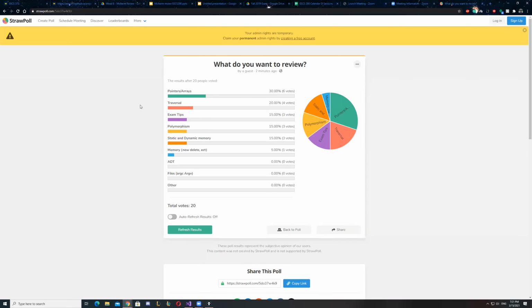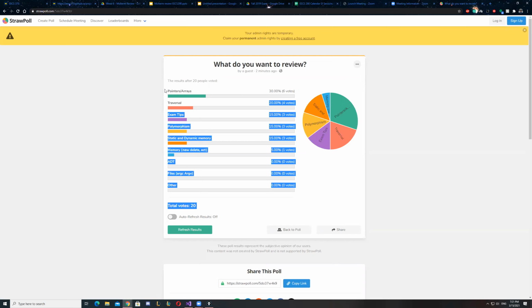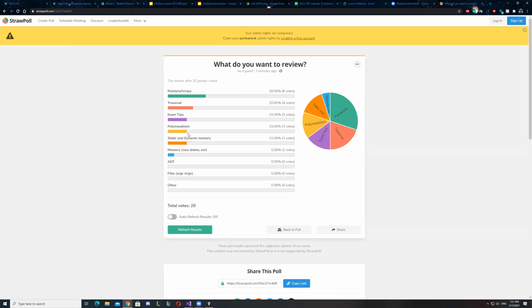All right. So for the 6 of you who answered pointers and arrays and the 4 who did traversal, those are kind of the same category, so that's like half of you, which is pretty good, so I'll cover that first. And then I'll go ahead and cover classes. These 3 are pretty related to each other, so we can cover those together. And then exam tips. I can do it right now, actually.